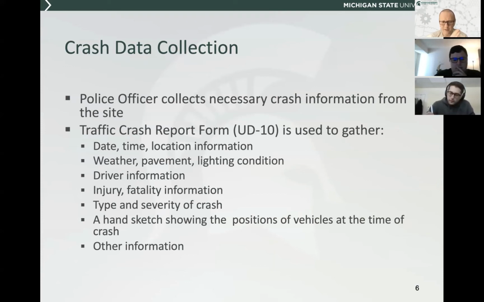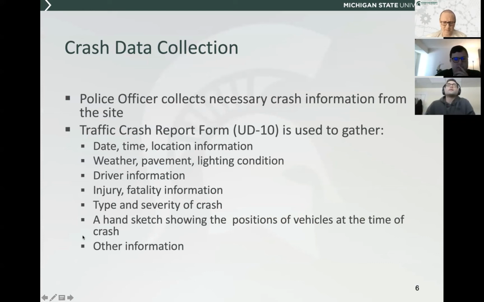The injury and fatality information, obviously we're more concerned from our perspective with the more severe crashes. And so those are important to us. Likewise, the type of crash that occurs. So we'll talk a little bit about pattern analysis and some of the different types of countermeasures that can be used to reduce the frequency of crashes.